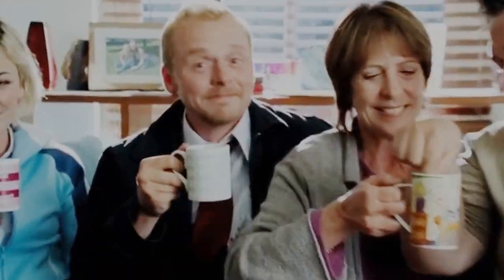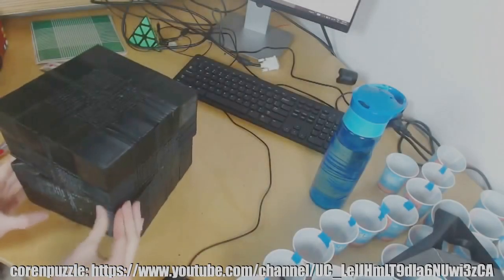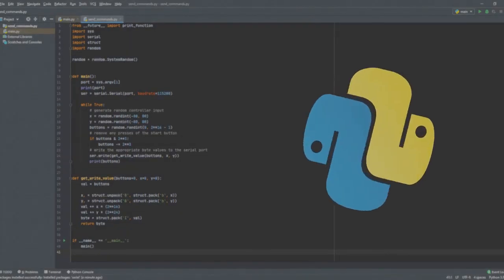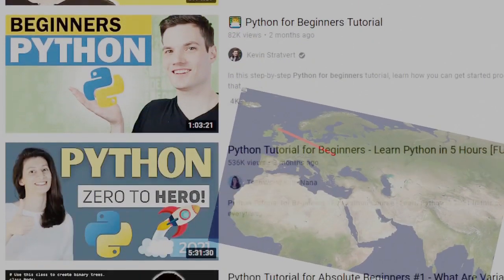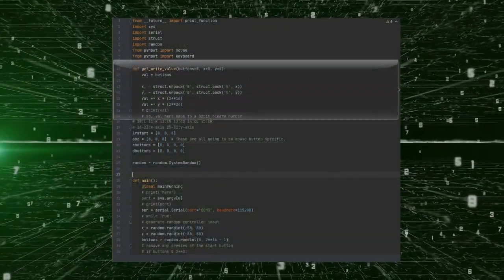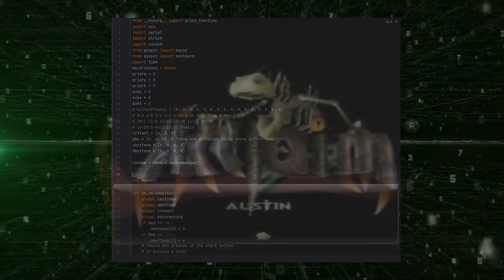It was time to write a program that would take my keyboard and mouse inputs and send them in real time to the microcontroller, and my work here would be done. It's never that easy, is it? I figured if Python was good enough for the proof of concept, it was good enough for the real thing. So my next step was learning a bit of Python. It's a pretty forgiving language, and before long I had something that looked like it might do the job.